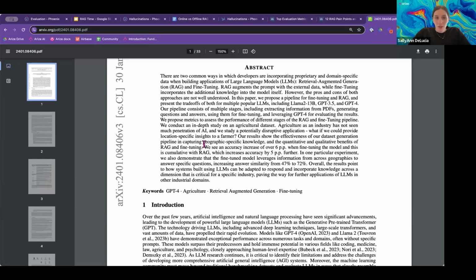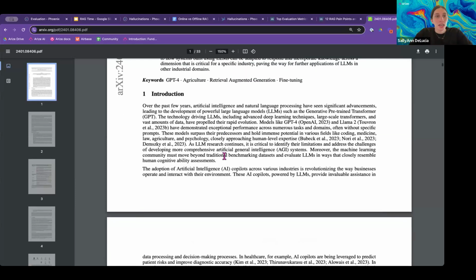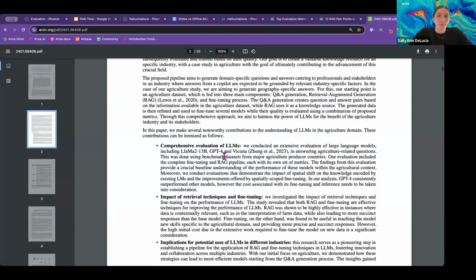So my real takeaway from this is that it's a very interesting approach this group has taken. They are looking at the agricultural use case, which I think is definitely an interesting one. They list a bunch of reasons why they've chosen this use case, and I totally agree with that. What they did was take what they considered reliable sources from different agencies, a lot of them government agencies, for this agricultural information. They extracted all of that information from the PDFs and used that to create QA pairs. They then used that for RAG and fine tuning. So that's a high level of what is going on there.